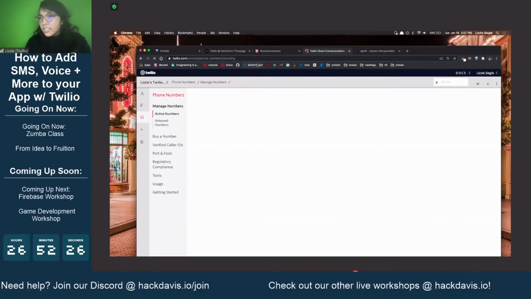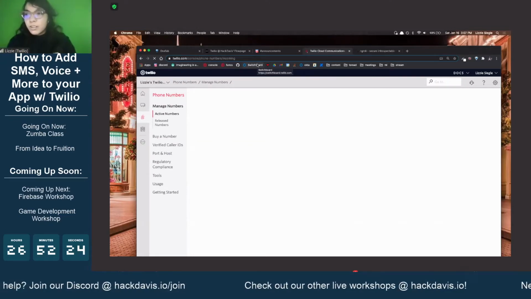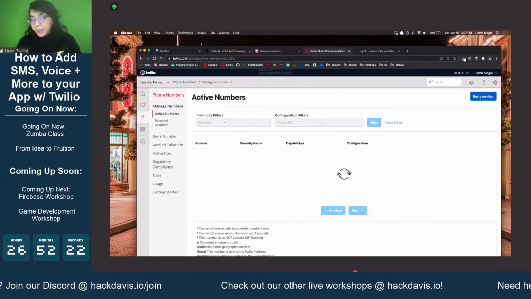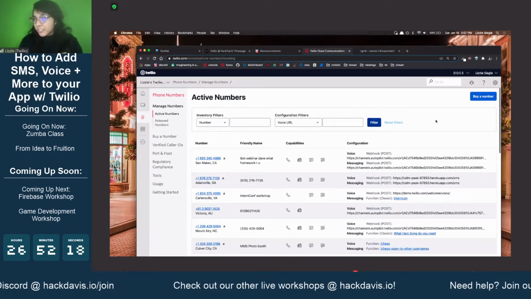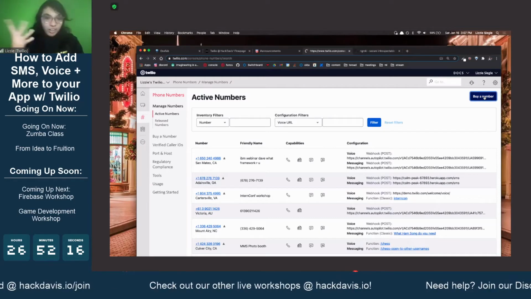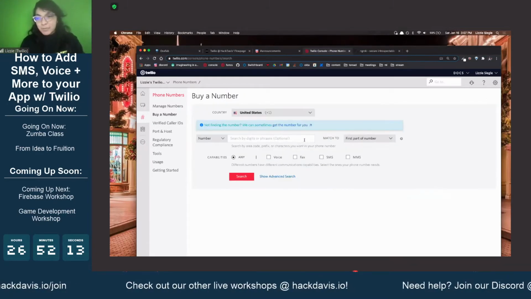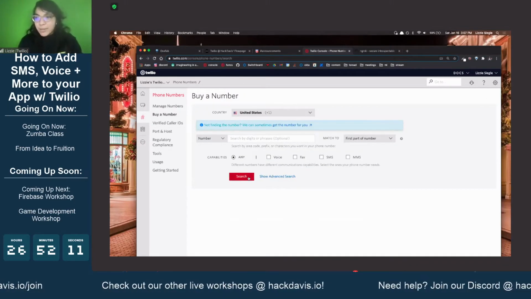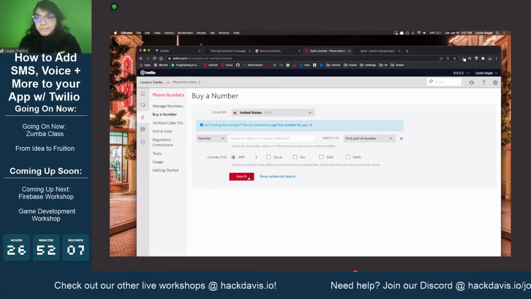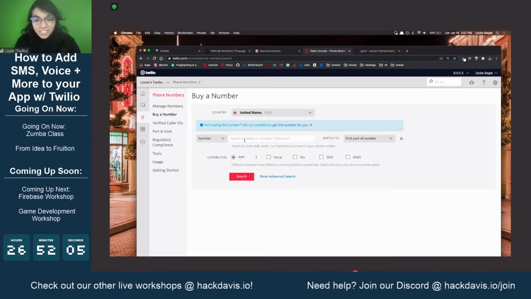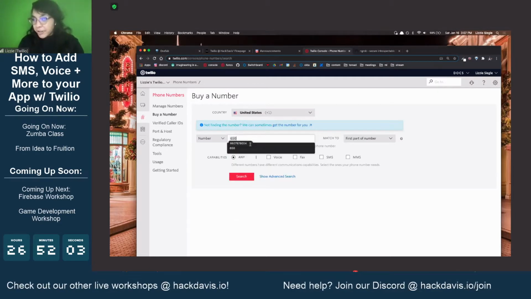And this is what you will need to do to get started with Twilio. You can see I have a lot of phone numbers. I should return them so they're not in use and I stop spending $1 every month. Anyone have a preferred area code? Okay, I'm just gonna do 650, that's my area code.